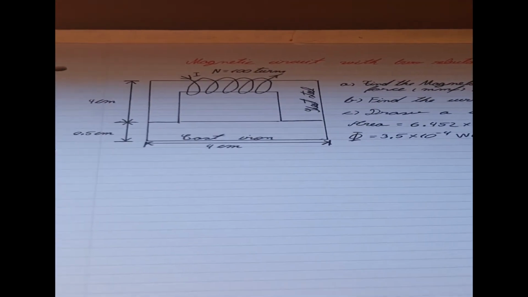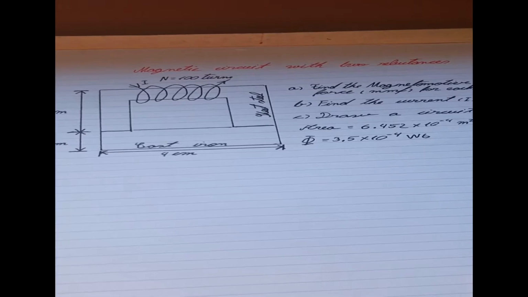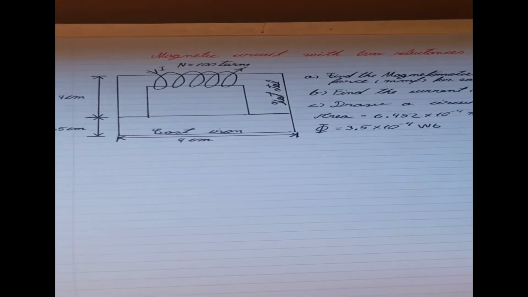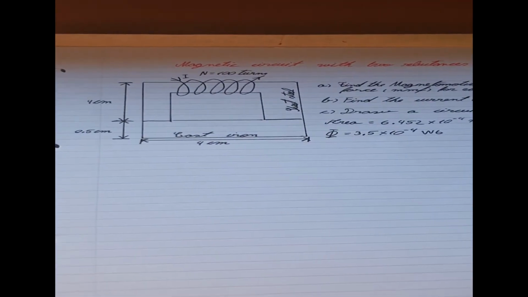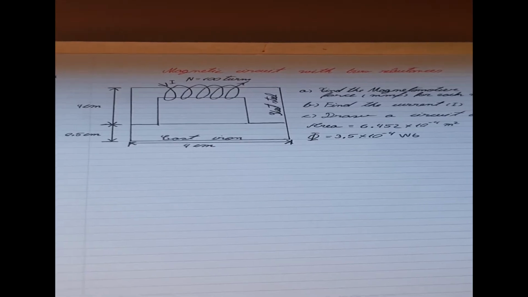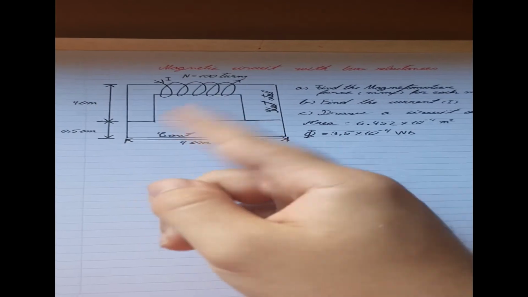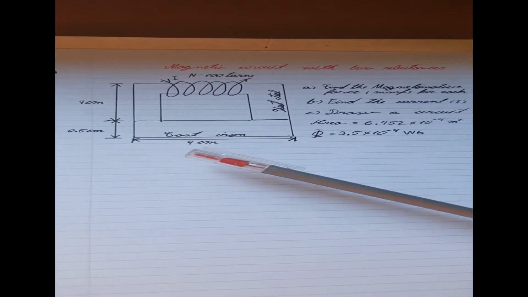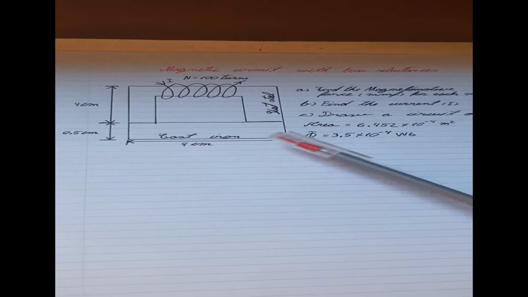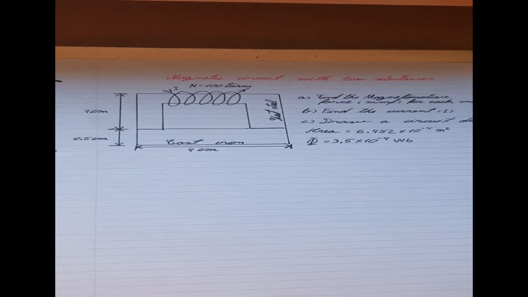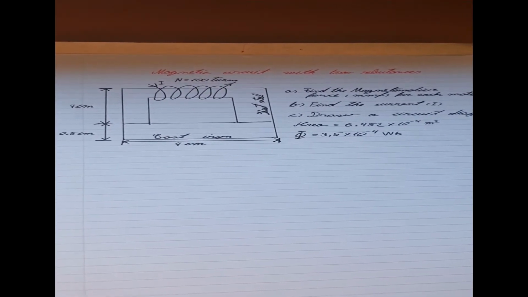Okay, I will pause here and we are going to go to the next one. Welcome back, and this will be magnetic circuits with two reluctances, which is basically two different metals inside of it. However, you'll notice something different from this one. You'll notice that we do not have the length in this magnetic circuit. Instead we have the length from this side to this side, the length from this side to this side, and the length from this side to this side here. And we'll need to calculate our own length, and I'll show you how.